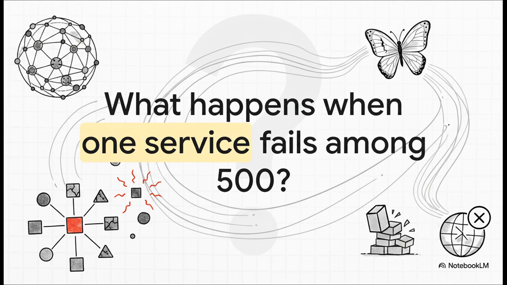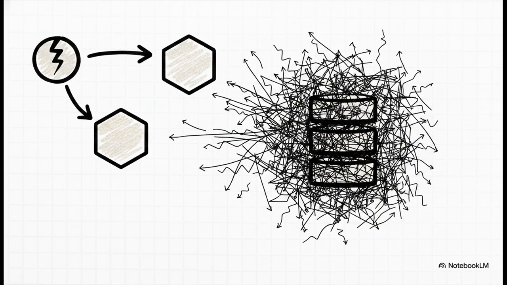What happens next? Well, in a poorly architected system, you're about to experience the terrifying reality of the butterfly effect. That single, isolated failure ripples outward. It cascades across the entire network, and suddenly, your glorious global application is completely offline. Okay, let's look at exactly how that butterfly effect actually plays out.